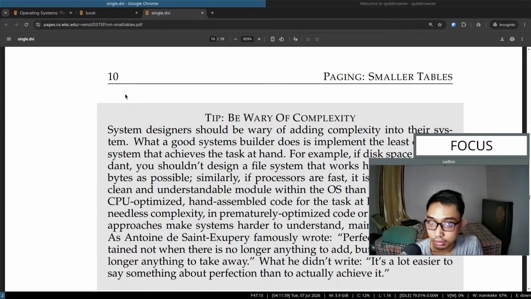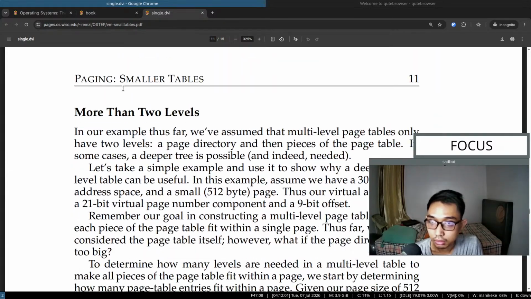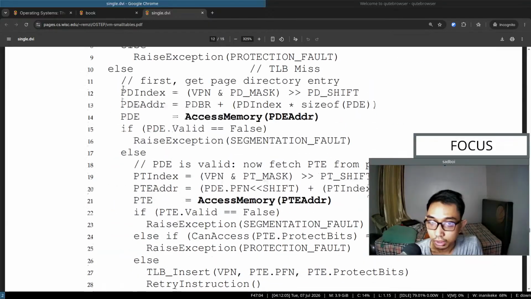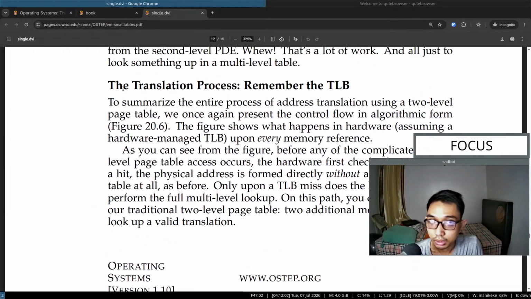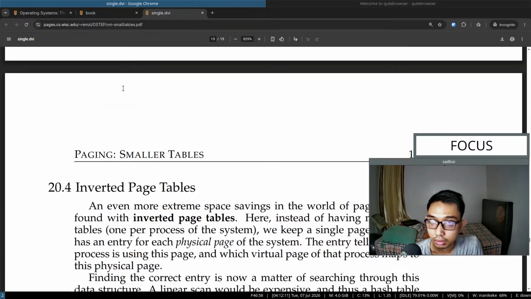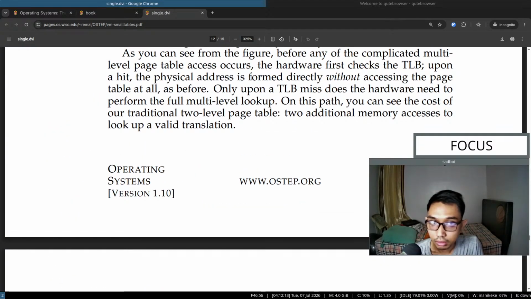Yeah, this is still the multi-level page table.